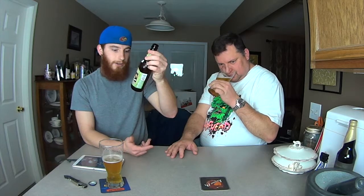Sage as well. The sage I'd say I'm picking up on. It's more of like a tea type, spice tea type flavor. I'm getting a lot of the bubblegum though from the yeast as well. But let's go ahead and give it a taste. Complex. Let's do it. It's more layered in the flavor.